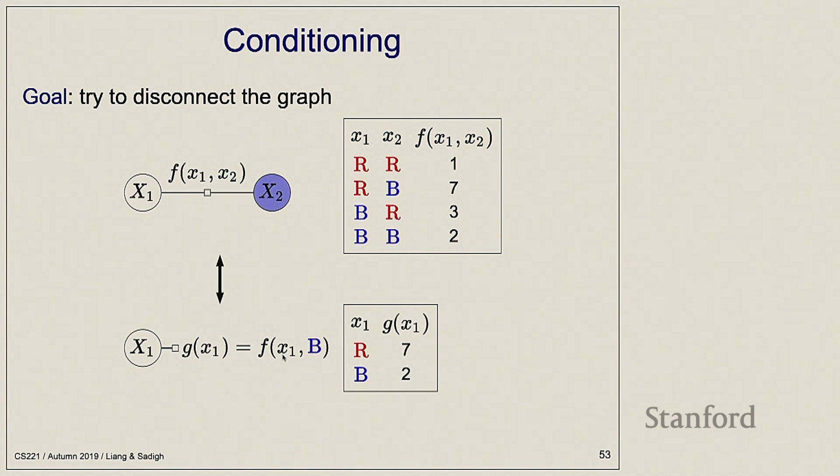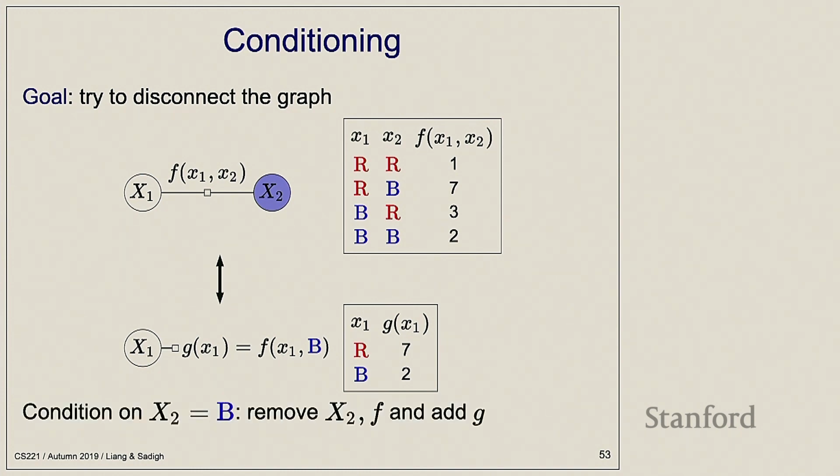Notationally, or maybe programmatically, I think a good way to think about it is you're taking the factor that touches x2, and you're preloading it with a value for one of the arguments. And then the rest of it is untouched. So you choose a value for a variable. You remove the variable from the graph, and then you stick in that value. You preload the associated factors with that value.